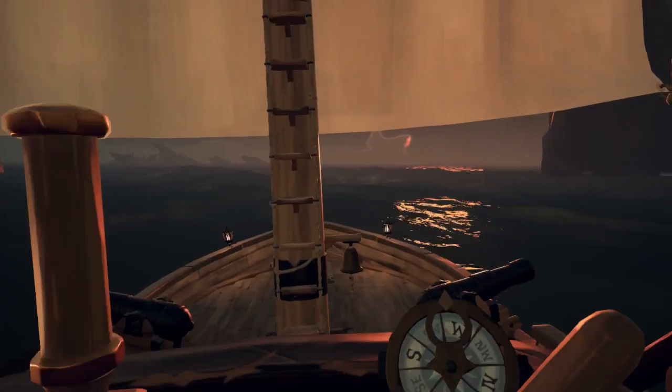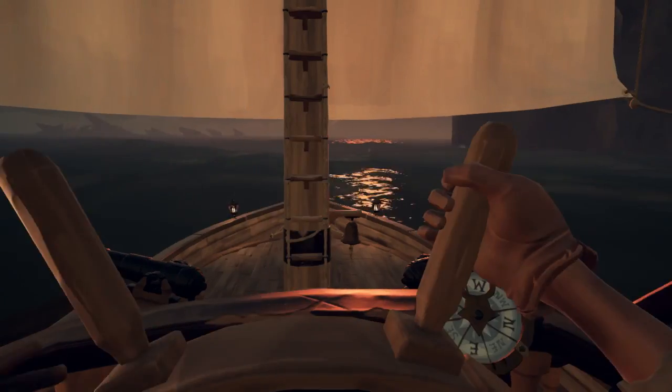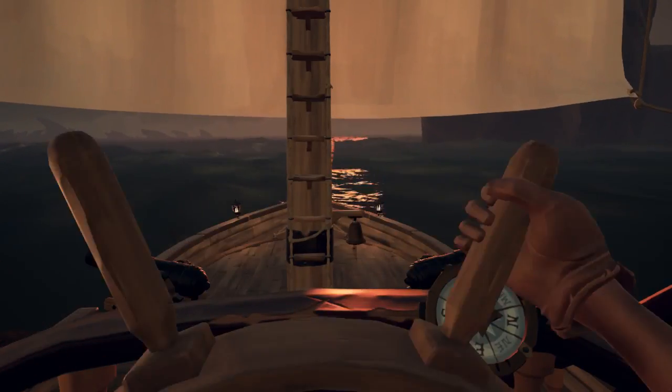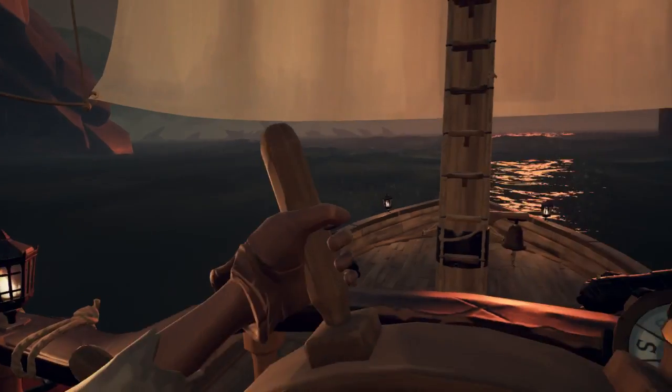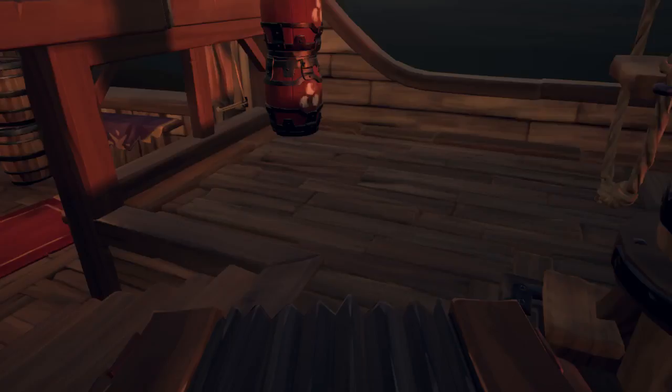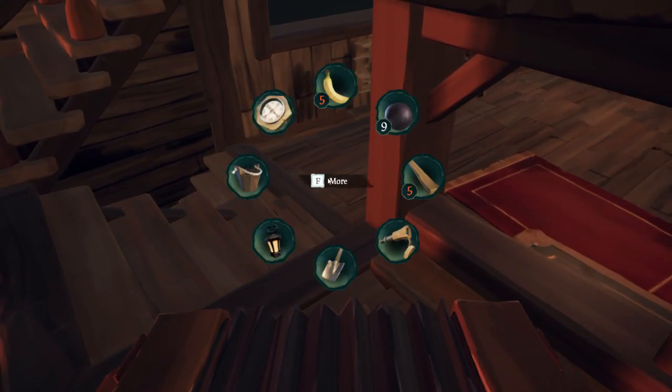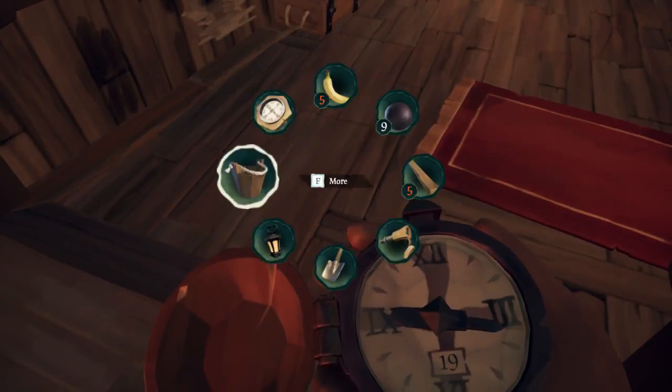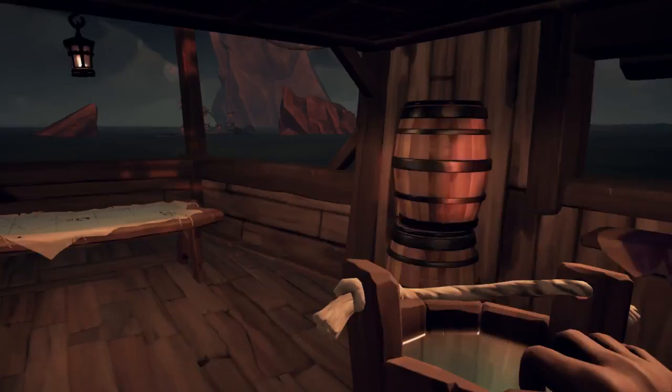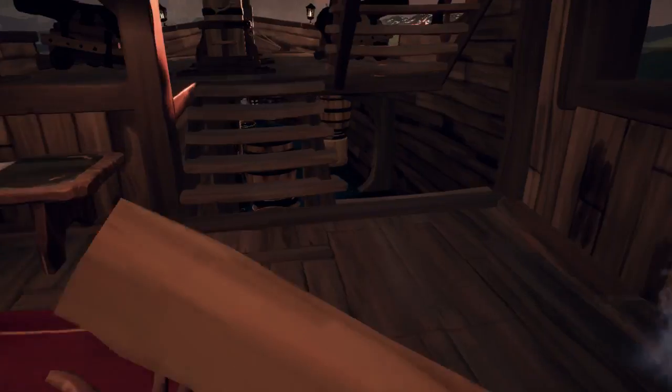On this baby aground. Yeah, probably filling up the water real quick. Shit. Yes. Come on.